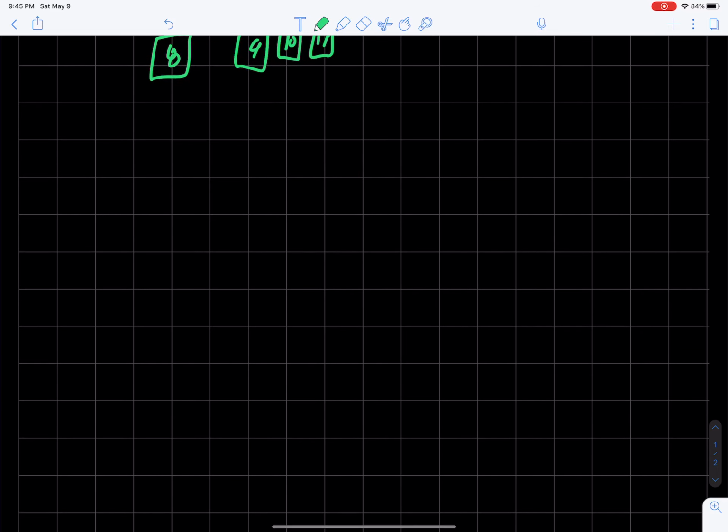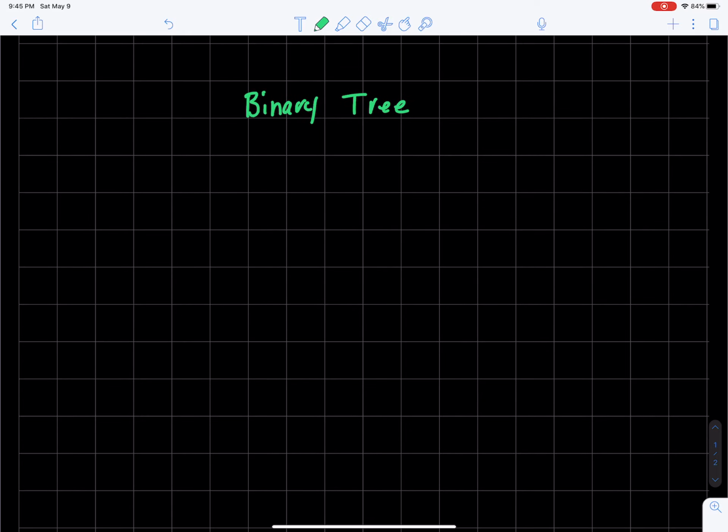And so a binary tree is pretty much a tree that has nodes, and each node can have a maximum of 2 children. So if we start off with one node, this is going to be our root. And then each node has a left child and a right child. And so this would be a tree of 2 levels.